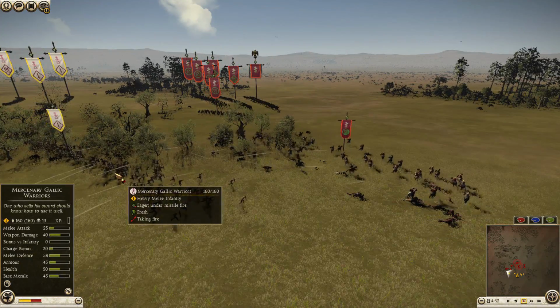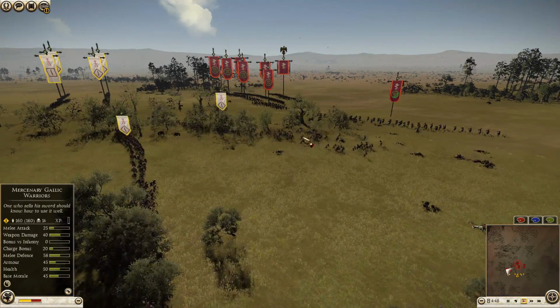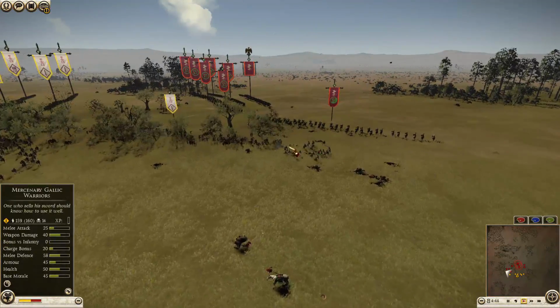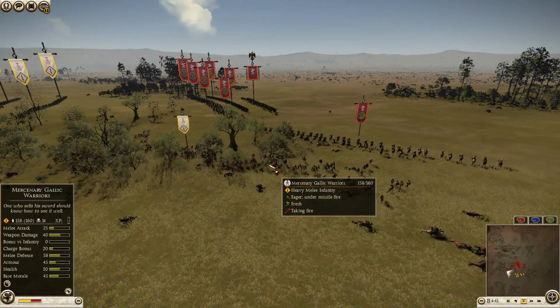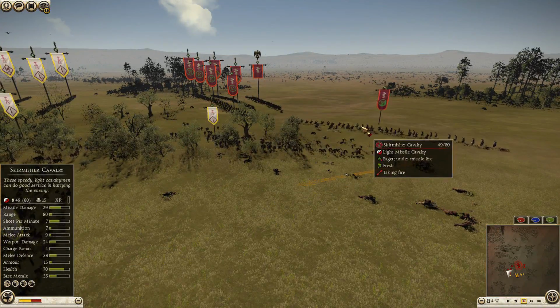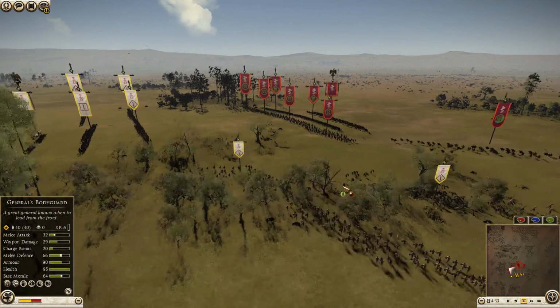But yeah, you can see I got another javelin toss off with these Gallic warriors. So it's kind of fighting fire with fire at the moment. Using javelins against javelins. So these expendable Gallic warriors are going to chase off those skirmisher cav. I don't really care if they take me out too much.